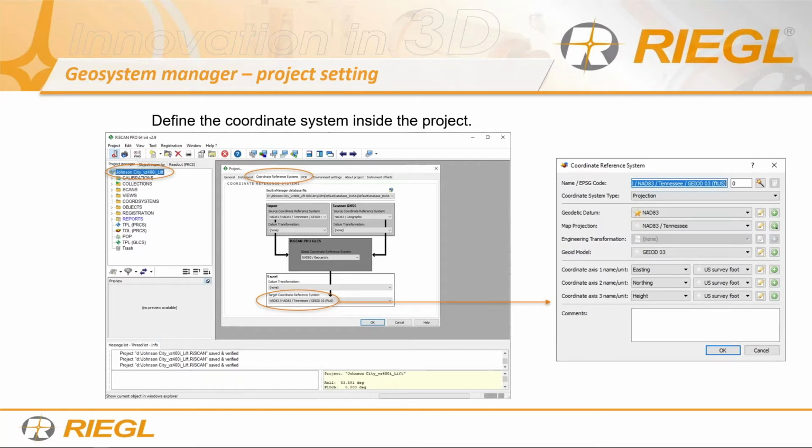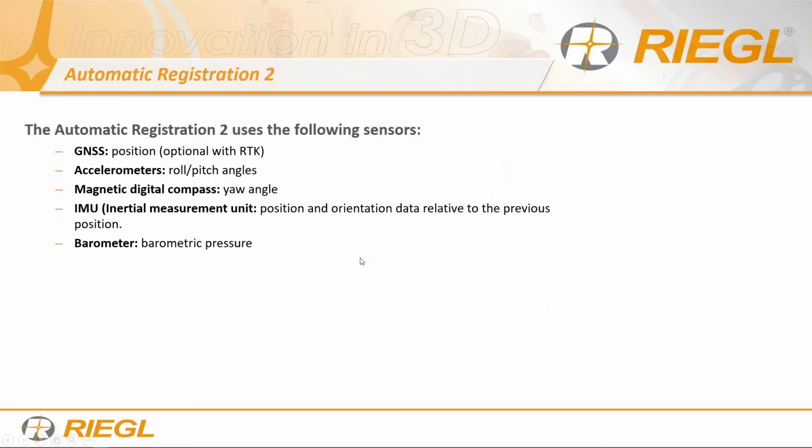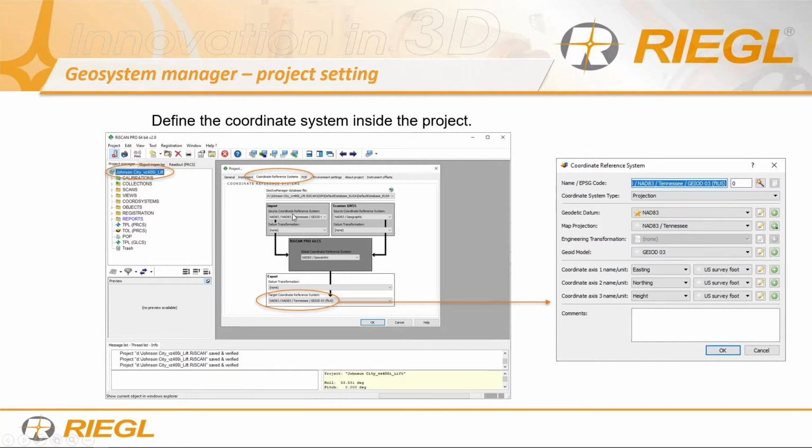Okay, so again, the Geosys is defined inside the project. You can simply change it by right-clicking on the project name, selecting the coordinate system tab, and then selecting your export target coordinate reference system. Also, I didn't highlight it, but where it says import, you also need to select the same file, because in the multi-session adjustment 2, step number 2, importing the survey control, you also need to select your coordinate reference system.